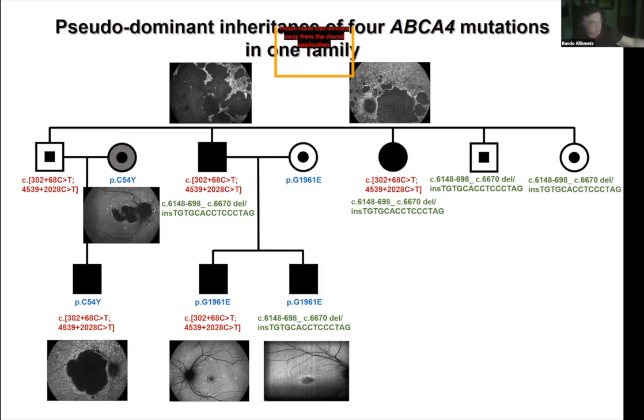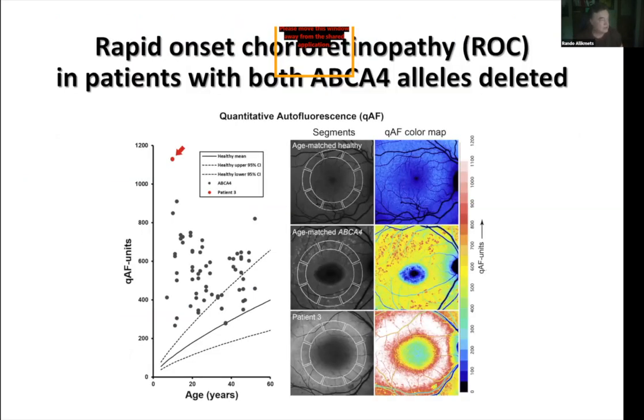Now, his cousin, who is exactly the same age, at the bottom left, has the retina mostly destroyed. But again, if you look at the specific mutations, they differ by one mutation, and that makes such a huge difference in disease onset, progression, and prognosis. So that shows the complicated issues with ABCA4 and with Stargardt disease.